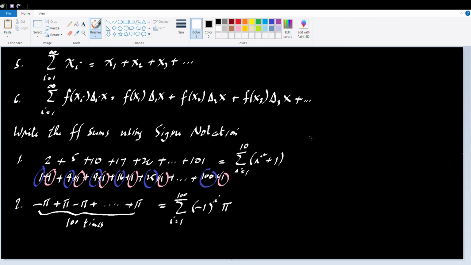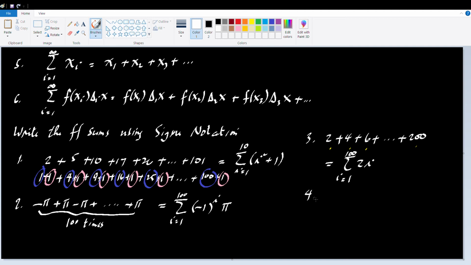Okay, so let us go to example number 3. Say we have 2 plus 4 plus 6 plus, and so on and so forth, plus 200. What do we see here? We see a sequence of positive even integers. And even integers can be written in the form 2n. So in this case, our index is i, so it will be 2i. The sum of 2i, where i starts at 1, up to the last term is 200. So that means that if 2i is 200, your i there is 100. So the upper limit is 100.